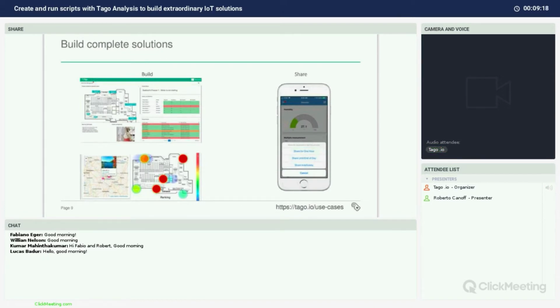So when you build an application, we need to have several features, right? For example, if you see here on the left, that is a typical application that our customers design with Tago. They are able to drag and drop the widgets, like this one here, for example. They put here the table, the image, the video, and here in this other application, they have the heat map.